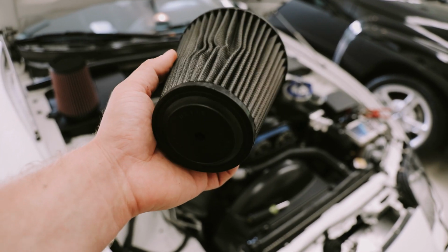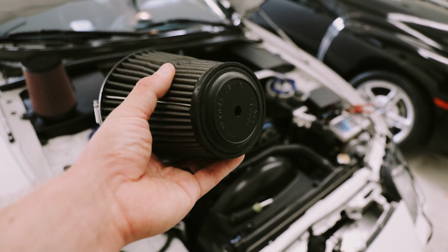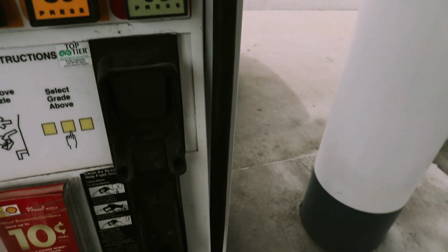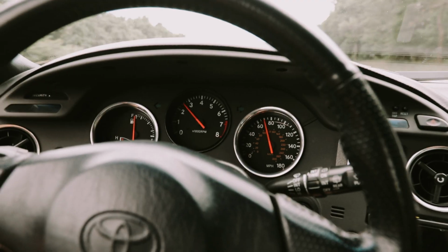So before we leave, a couple things I need to do. I'm gonna check the vitals, make sure she's got a good amount of oil in her. Second off, I wanna make sure she starts. It's been probably 3 weeks since I've started this thing up, so we'll see how that goes.